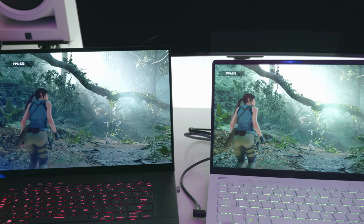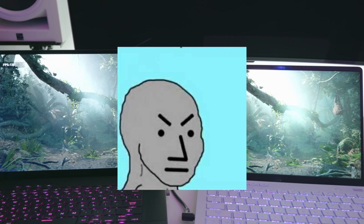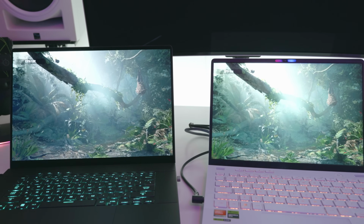Plus, I know if I didn't say anything about it, I was probably going to get a bunch of comments like, well, what about the inconsistencies in benchmarks? Like, yeah. So there you have it. If you're considering buying this, you don't have to worry about that.